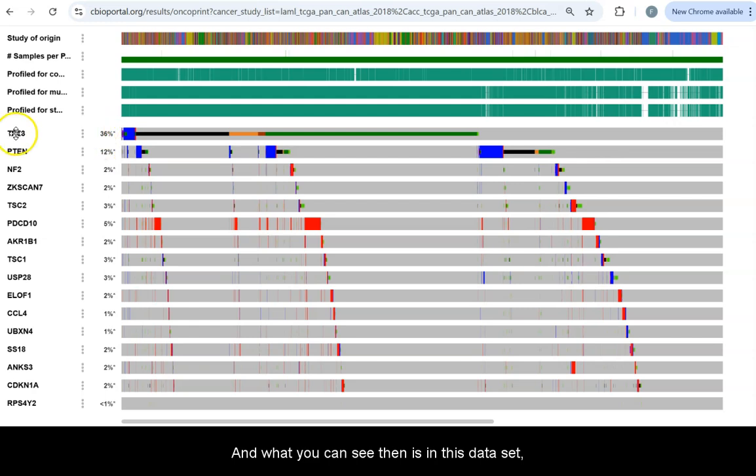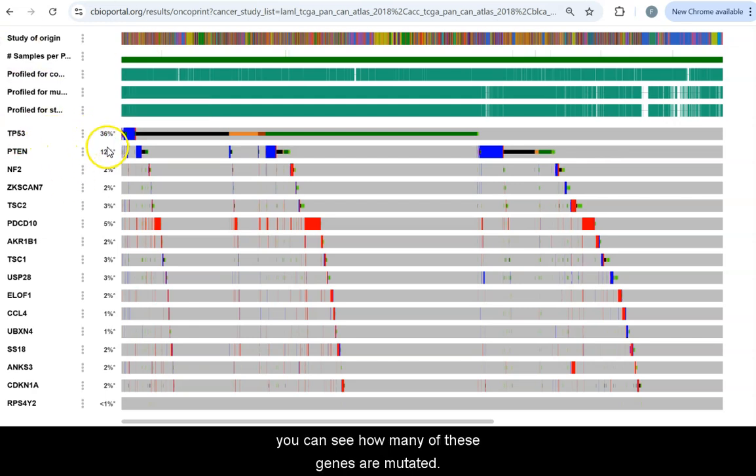And what you can see then in this data set is how many of these genes are mutated. So you can look at your CRISPR data set. Are there any of these genes that commonly are mutated, and think about, does that mean anything? I think it could have a diagnostic relevance, right? If your CRISPR screens show an enrichment of, for example, cells with this mutation, and you see, for example, that a lot of cancers are mutated in this, that could be relevant. Although, of course, even if it's very few, that could still be relevant, right? But this is the type of understanding you can get out from this.